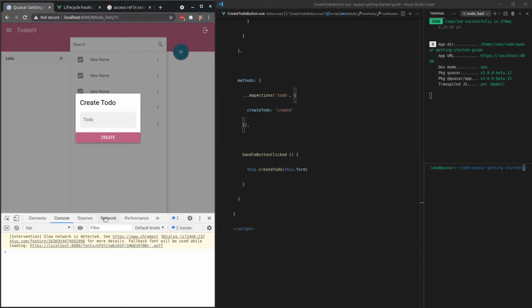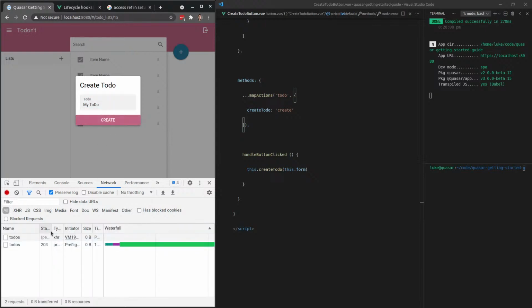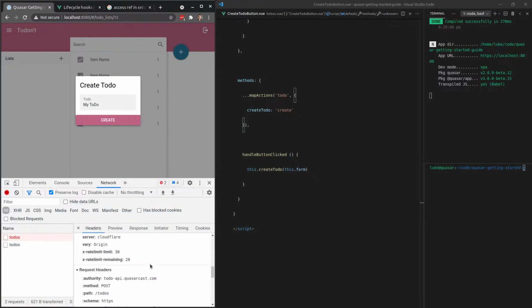So we'll come up here. I might open my network tab. And let's say my to do. Yeah, I've already fixed that. I wish that it was a little bit faster on the live because sometimes I get these hints, but they're like 30 seconds too late or something. Pending, pending, pending, and it's errored out. Label, to-do list ID. What's wrong with that? To-do list ID. Is that actually what it's called?